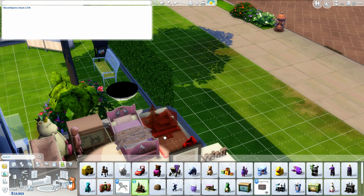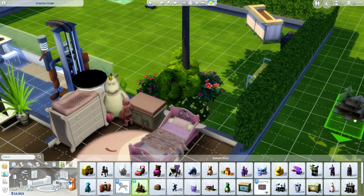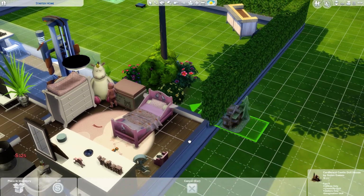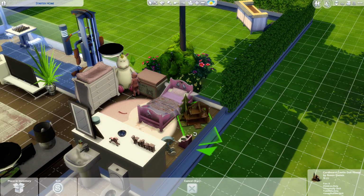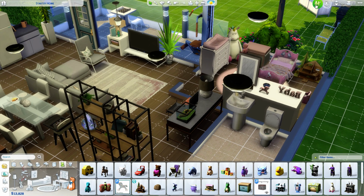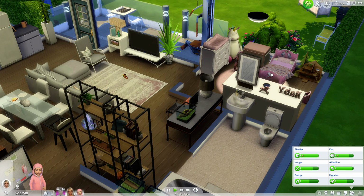bb.moveobjects. Also, hopefully the next baby's bedroom is going to be 10 times better than this baby's bedroom, because I'm planning on installing loads of nursery furniture, nursery custom content, that's what I should have been saying. So yeah, that's going to be absolutely fun. I cannot wait. I'm also going to get her some toys to play with in the middle of the room as well, because I feel like that's good.